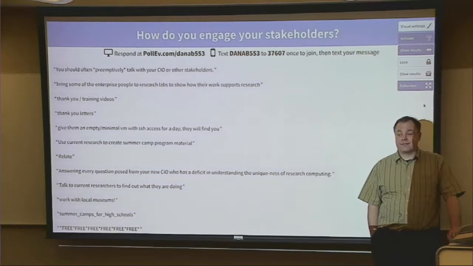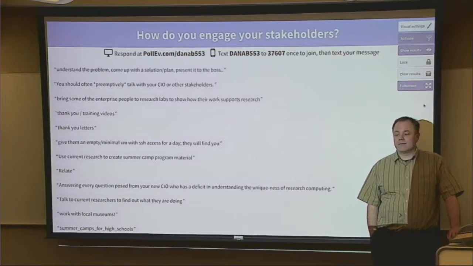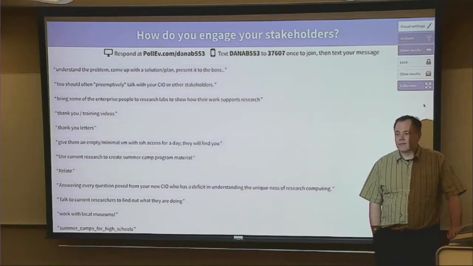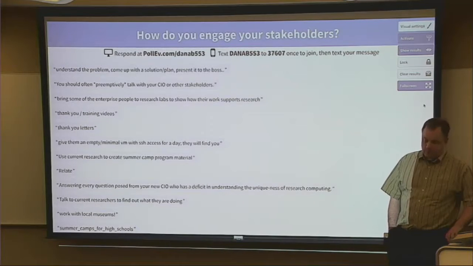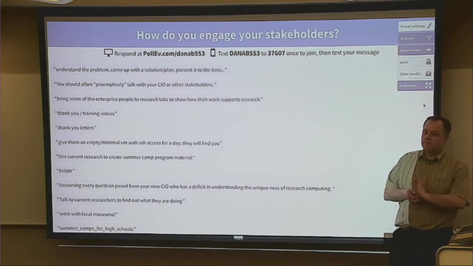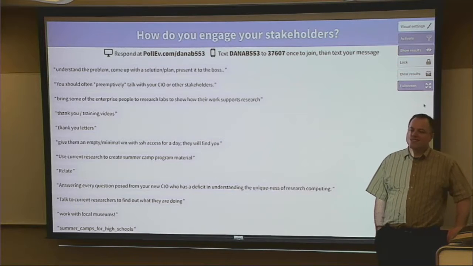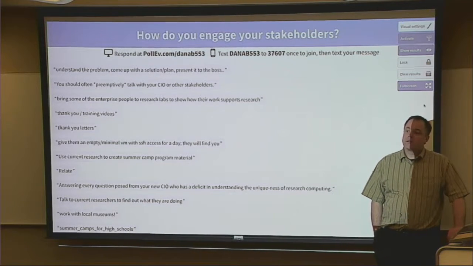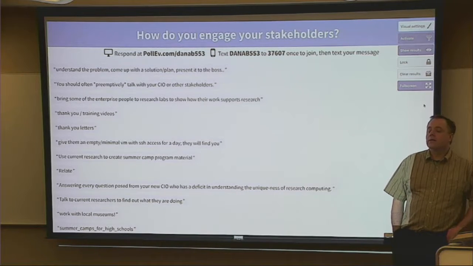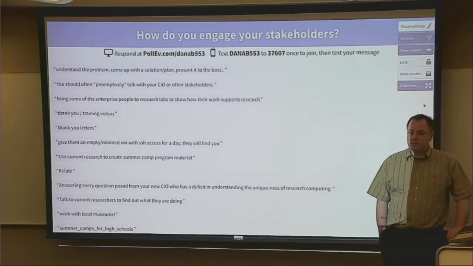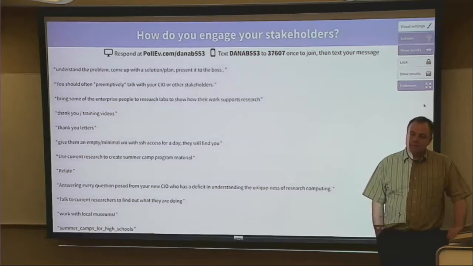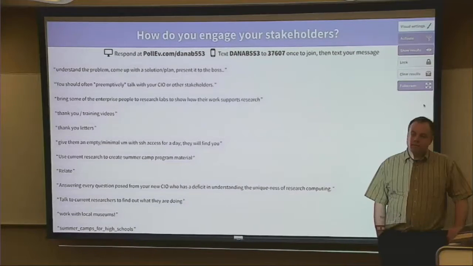My experience has been that if you can provide them some information about what happens nationally and the comparison. So many years ago, my first CIO said, have you considered the possibility of using Windows for the supercomputer? And I said, yes, and I've looked on the Top 500 list of the biggest, fastest supercomputers in the world, and out of those 500, 3 are running Windows. And that was all I had to say. But if I had said, that's a terrible idea, nobody runs Windows, we would have gotten a big fight. And there's no benefit to getting a big fight with your boss. So I provided the information one time.